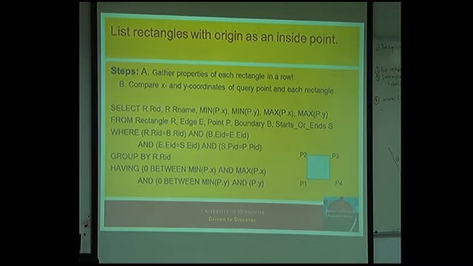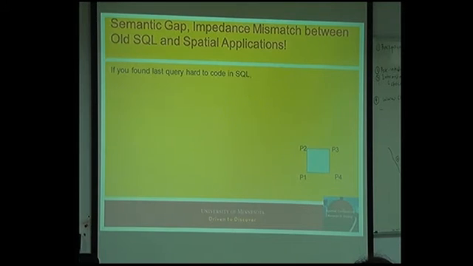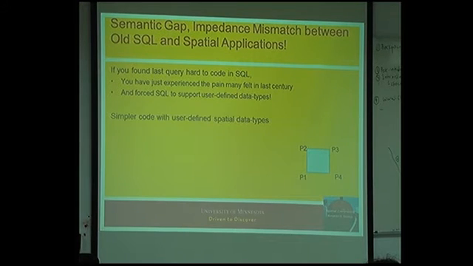And as I said, by 2003, SQL met the programming world, and they made it object-oriented. So they essentially said, okay, you can bring in your user-defined data type, and these queries will get simpler. But in order to do that, you have to give up first normal form, in other words, third normal form. So this is a trade-off. As I said, in SQL, life was tricky, and a lot of programmers complained. It was a very bitter debate in the late 80s, early 90s. But today, this is behind us, and it forced SQL to grow up and become object-oriented. And now you can write code very simple like this. You can have a data type, which is a polygon.